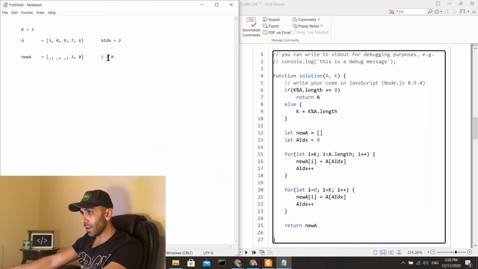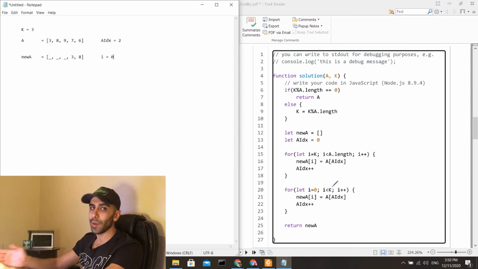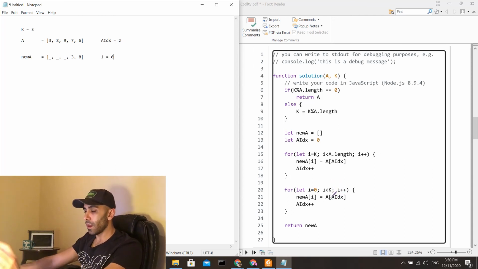Well, it's simple, because we already have started from index k. If you remember, we started from here, so we already copied the appropriate element here. So what we're going to need to do is to copy these 3, and this is basically why we're looping from index 0 up until index k-1. I hope that's clear.